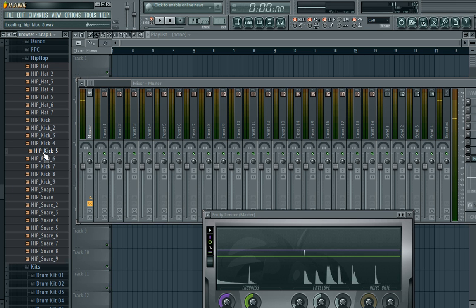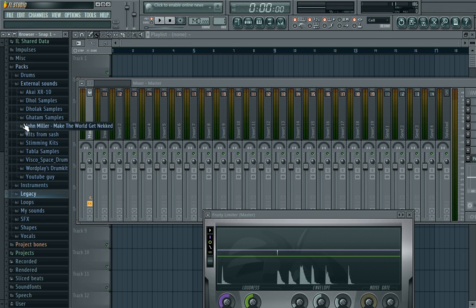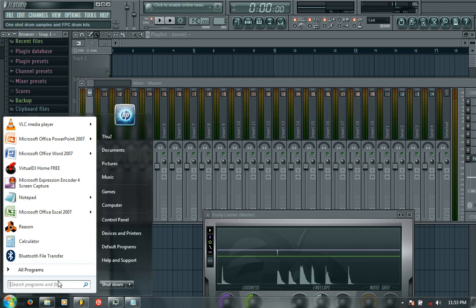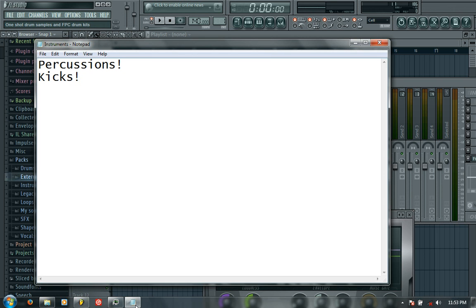Different kicks, all kicks differ. They all have different frequencies, different ranges, and all those things. Different producers have their own preferences. You need to be able to select a proper kick when you're making a track. People just assume you can take any kick and put it in there and your track is going to sound proper, but that's not the case. Some kicks don't sound proper with particular tracks.